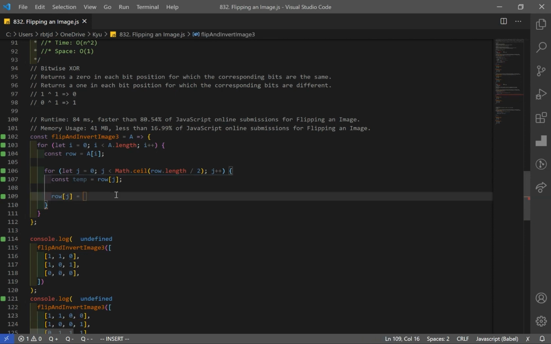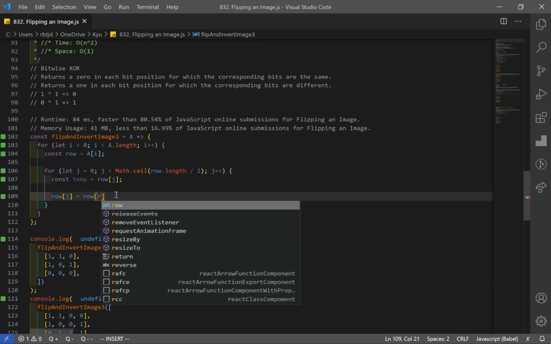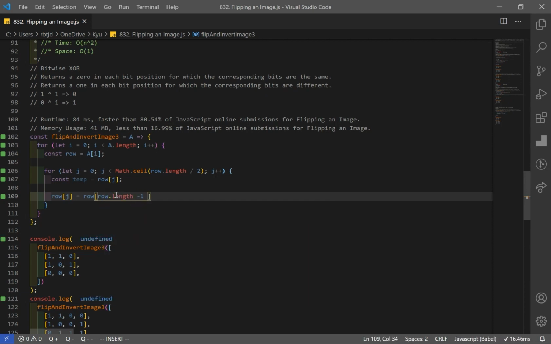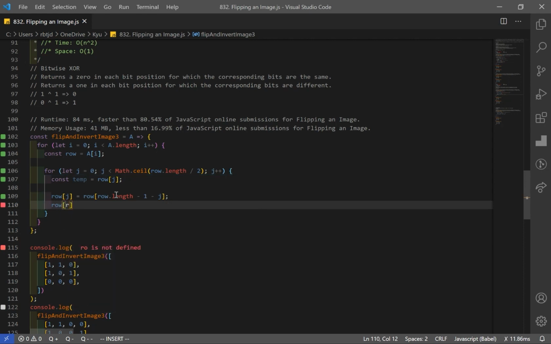Well, our last element is going to be represented by row at row.length minus 1, and we want to subtract j each time, and override row.length minus 1 minus j with temporary. This is just a regular swap function. Again, if you don't really know how it works, I recommend that you look it up. But the logic simply goes like this.